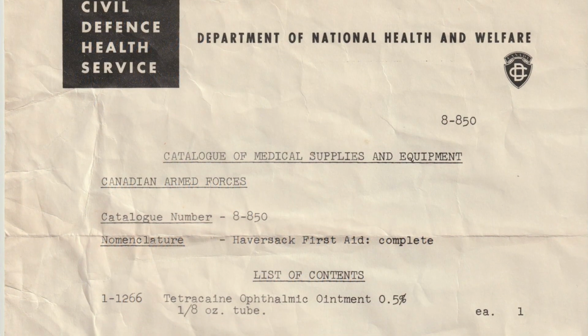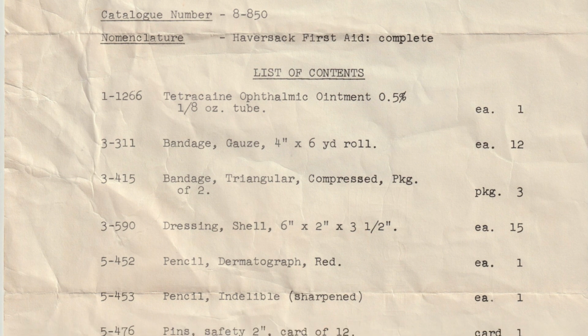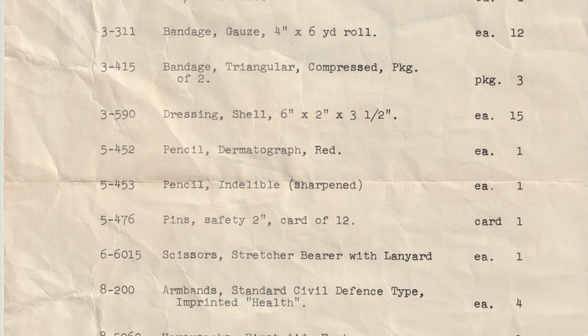The kit also comes with a handy list of do's and don'ts and other instructions for civil defense work, as well as a complete inventory of the kit. As you can see, some of the items have been added to, some are missing. The kit is not entirely in its original condition.